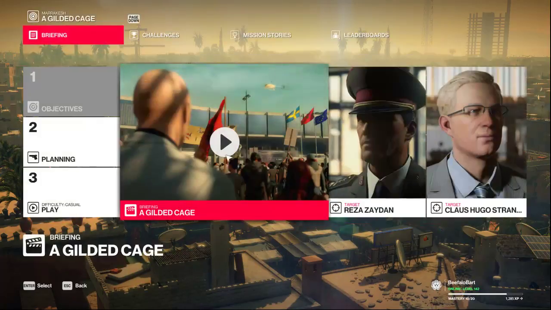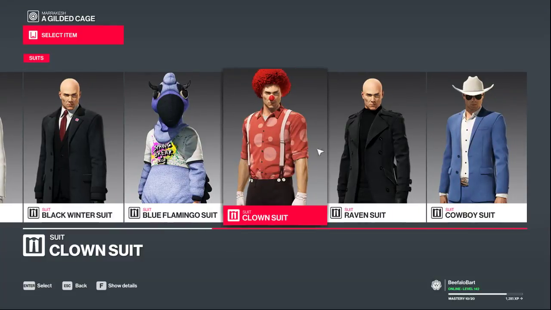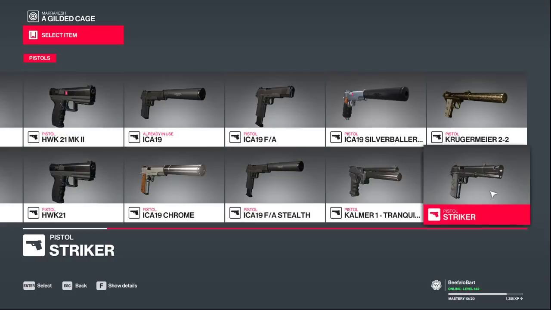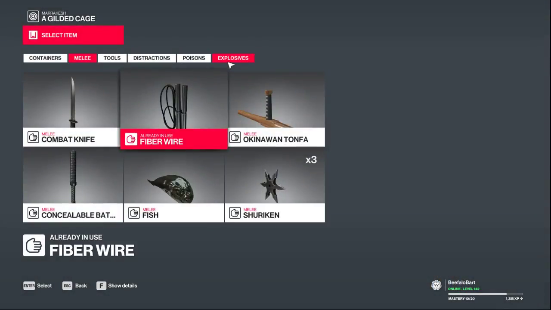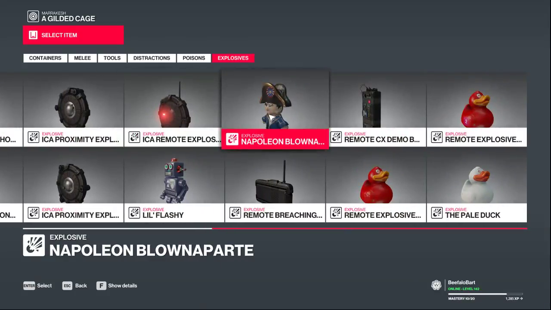Alright. So, we know what we gotta do. We can be tactical, we can be a clown, we can be a flamingo, we can be a cowboy. We're gonna be a cowboy this time. Weapons. We can carry our pink Hello Kitty 9mm. Our silver baller. I love the striker. Let's take the striker. Because we're not gonna be very tactical this time. We want some explosives. A baseball. A grenade. Napoleon blown apart.